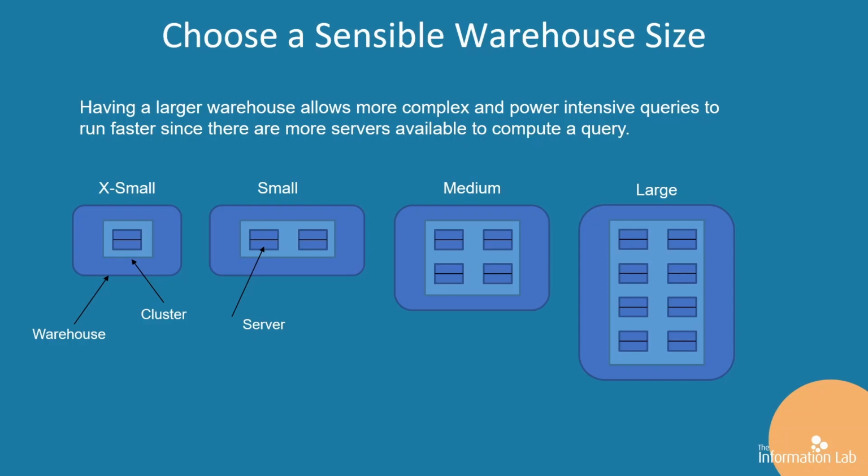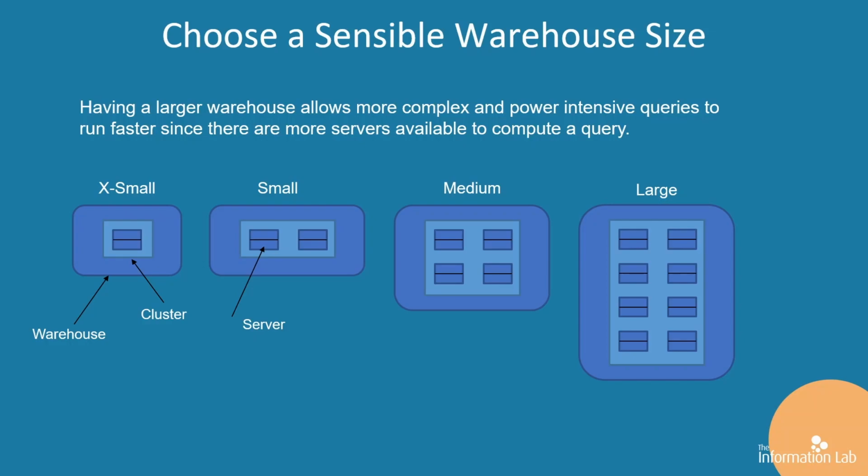So first and foremost, choosing the right warehouse size is really important for performance because the larger the warehouse, the more compute resource is available to compute your queries, particularly if they are complex and power intensive. Each warehouse size doubles up the number of servers that are available and can be used for your queries. If you are computing complex queries, these can be shared across multiple servers within a cluster, meaning that your query will run much faster with more servers.